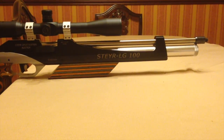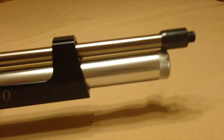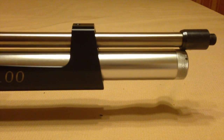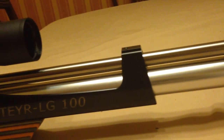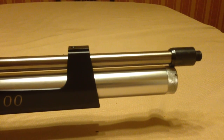I'm going to talk about the air cylinder on this rifle, which for some could be good and for some could be bad. Because I've not got the quick fill, you have to actually take out the cylinder by unscrewing it, which is a bit of a hassle sometimes, and then there's an adapter at the bottom where you screw it in. This could be bad for some people because it's a bit of a hassle when you're outside and it takes a bit of time. But it's also easier than carrying your whole gun to the diving bottle and having to bend the hose to fit to your gun, so I think it's actually quite good how it is. And there's a little pressure gauge on the end, as you can see. It goes up to 200 bar.